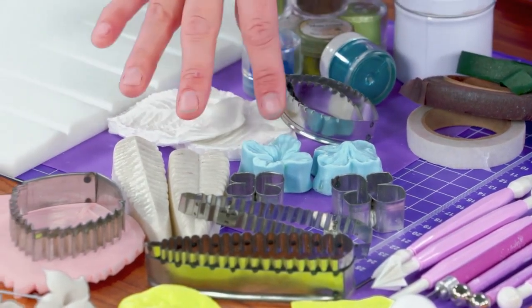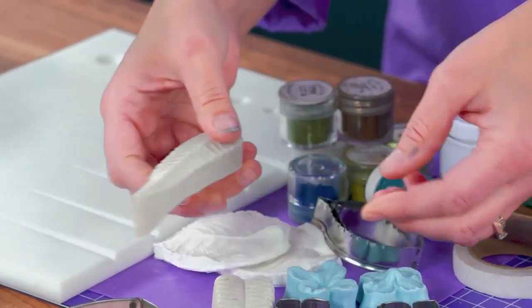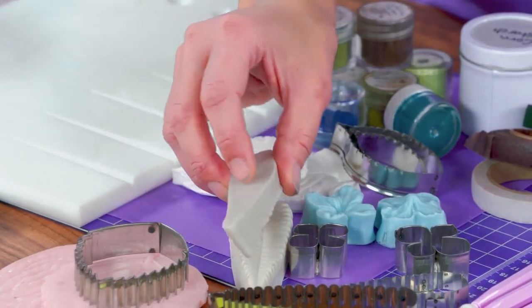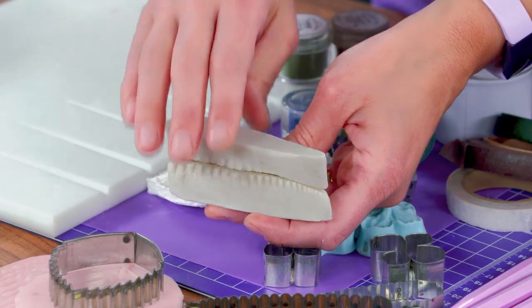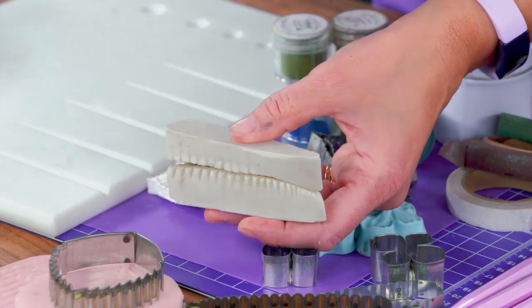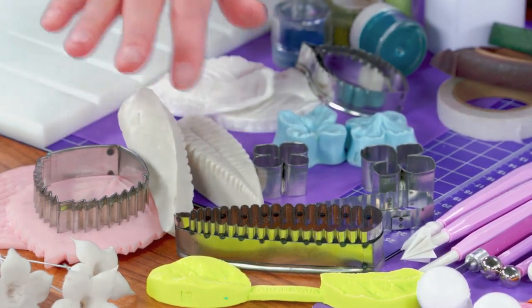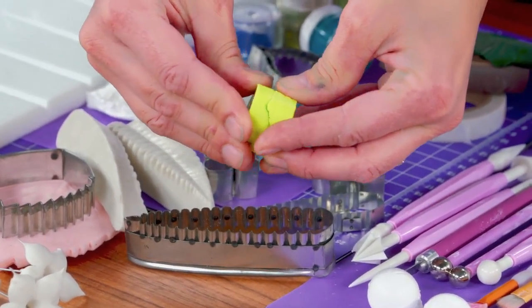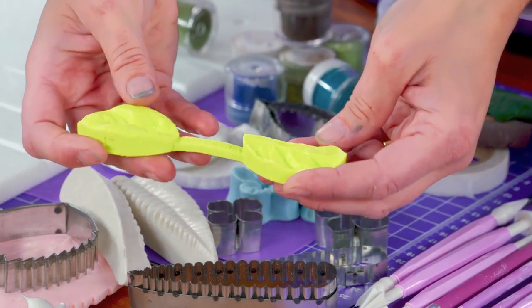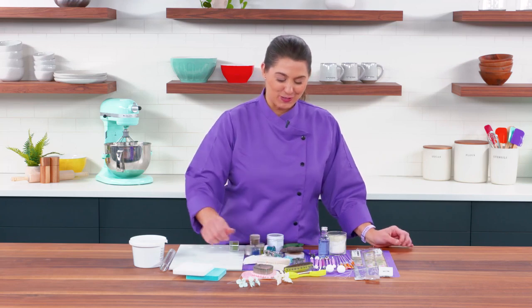There are a variety of molds on the market, but most of them are a very flexible silicone — very pliable so that when you put two together, you get the texture on both sides of your gum paste, which really imprints and shapes each petal to be more lifelike. Definitely look for a mold that comes in a pair. Sometimes they're attached, where it's the same process — you just push the two silicone pieces together. I like this style because you can't lose the second half, which is something that often happens when they're separate.